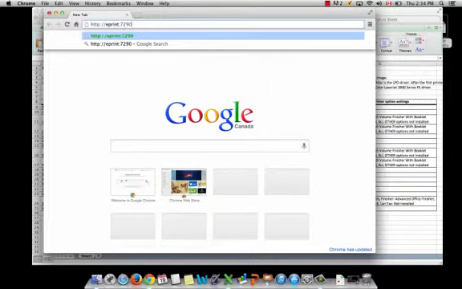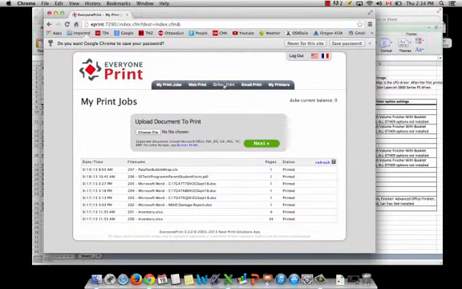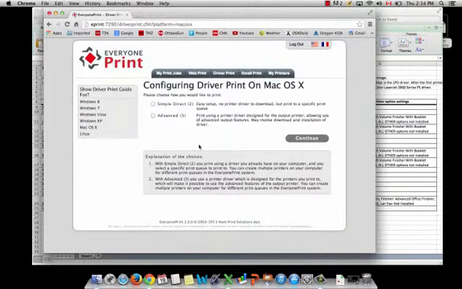We're going back to the same place. And then just enter your regular username and password that you use to get into your computer. And then we want to go to this driver print section. Go ahead and choose Mac as our operating system.